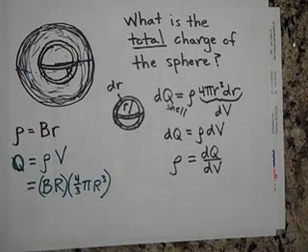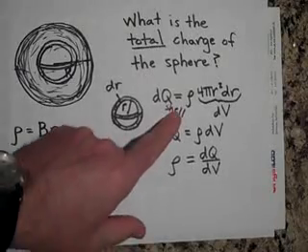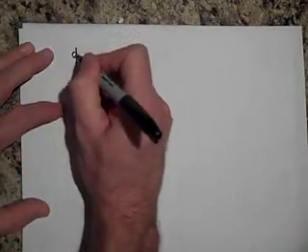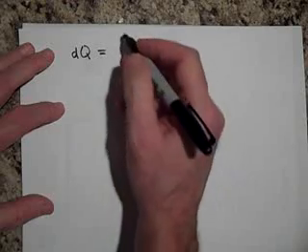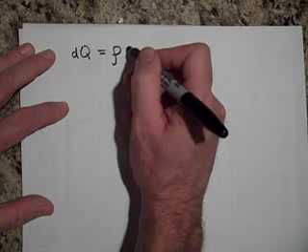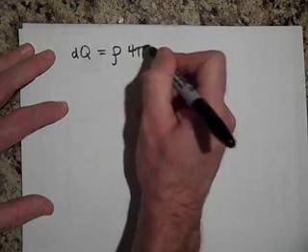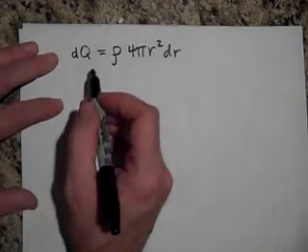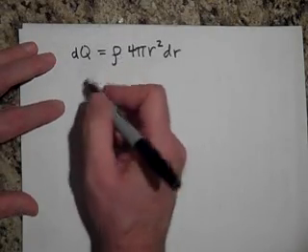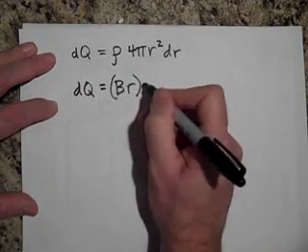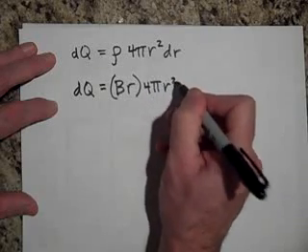Okay, in any case, let me find the amount of charge that's in just this shell. The amount of charge in that shell, dq, is equal to what the rho is there times the little volume of the shell, which is 4 pi r squared dr. But for rho, that's br. So I'm going to replace that. Rho is br, and then this is the little volume, 4 pi r squared dr.